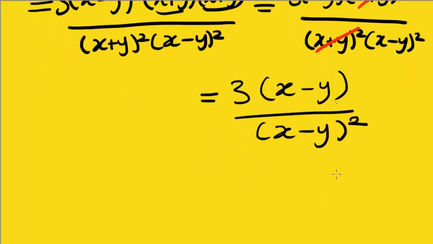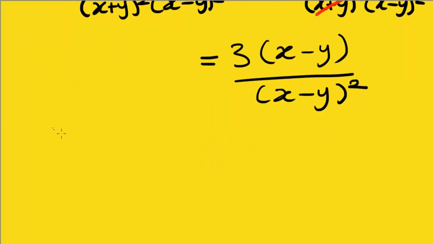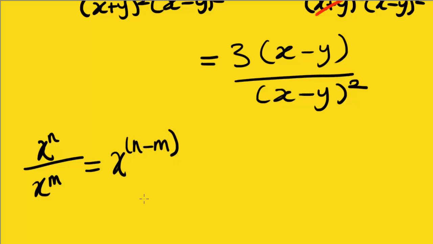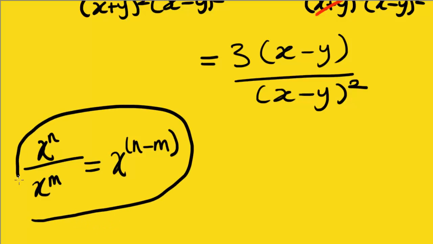Now, finally, I'm just going to introduce an important exponent law. I think they're also called the laws of indices. We're going to point out one in particular, which is useful. If you had a term x to the n divided by x to the m, you rewrite it according to the laws of indices as x to the n minus m. You should be familiar with all of those laws. This is what I'm going to apply here.